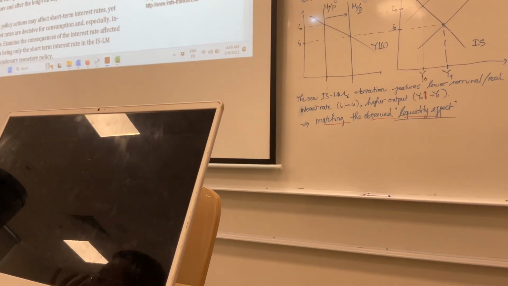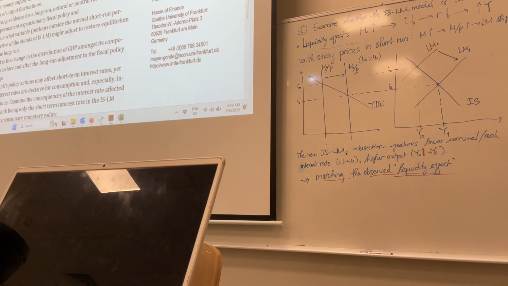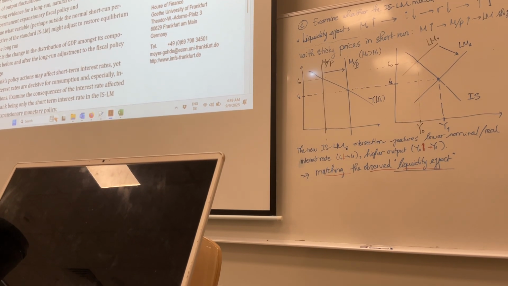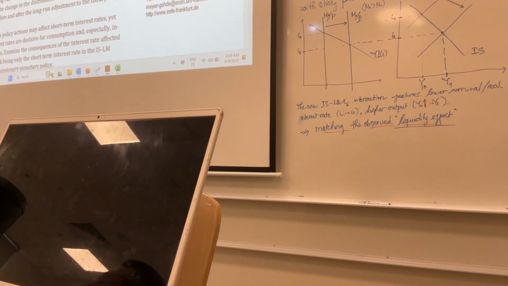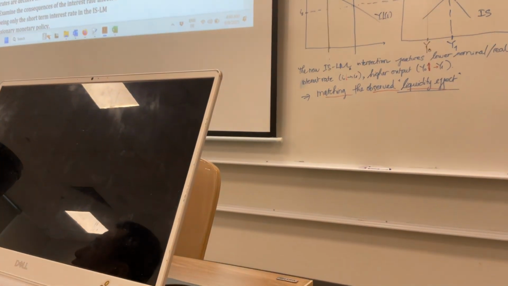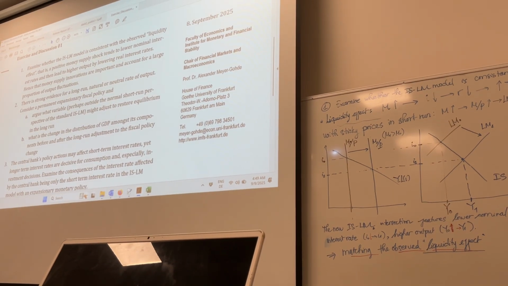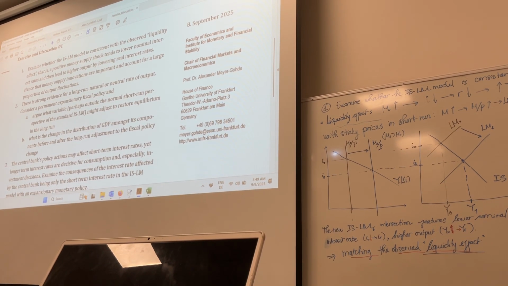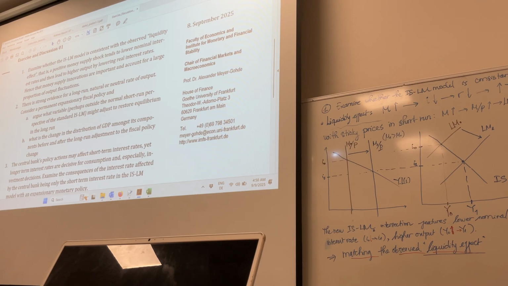The whole idea is expansionary monetary policy means the money supply goes up, nominal interest rates go down, and output goes up. That's what we think an expansionary monetary policy action should do. And the fact that it was gone for quite a while with many models was very upsetting. So we wanted to see here whether it's there in IS-LM, and indeed it is.